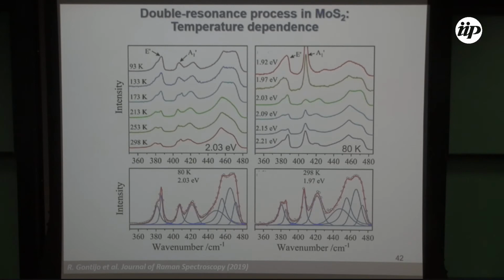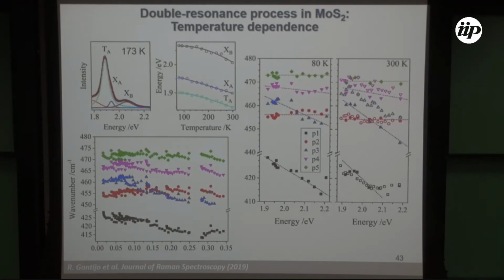And here is the fitting procedure we did, similar to that previous work in Nature Communications. And here is the peak position as a function of the energy at 80K and at room temperature, to observe the behavior for each of these temperatures. These open dots, squares and dots, are the results from that Nature Communications paper, and they match quite well with this experiment.